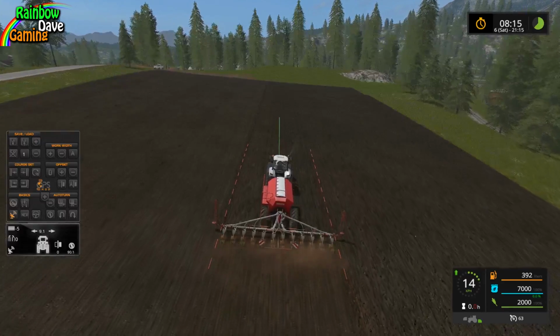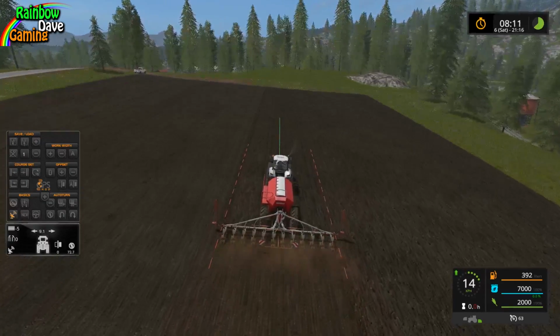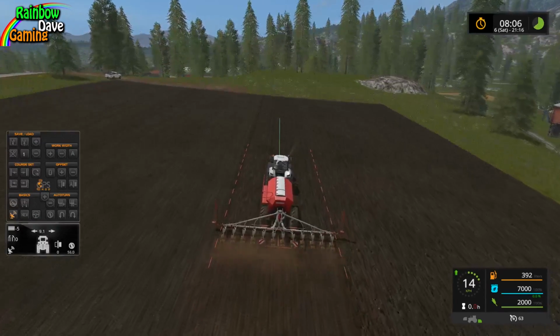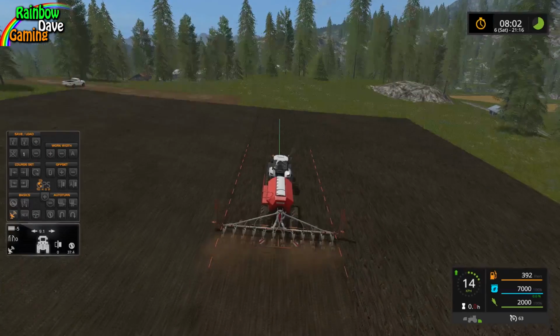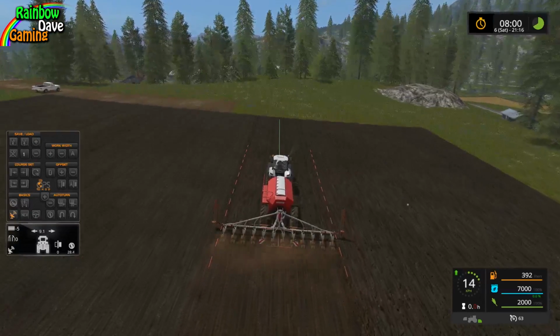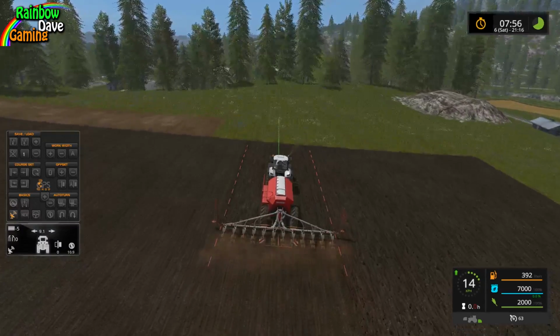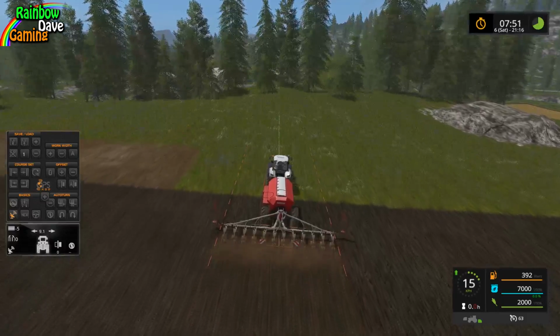There's a few things that I'm kind of curious as to why they were omitted, like the 1050, like the 8000 JCB, like even the T4 New Holland, although that was largely useless in FS15. But the thing that confuses me the most, I'm gonna be completely honest here, is why the New Holland Speedrower 240 was omitted.